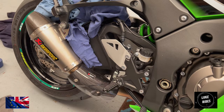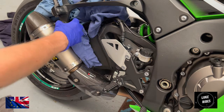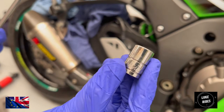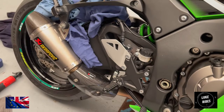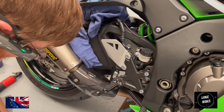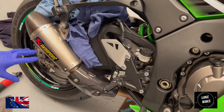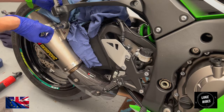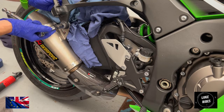What you're going to need is a 12mm socket and a 12mm spanner. Going to use a big tool and just this little extension. The reason why you're going to use the extension is just so that the ratchet is clear of the titanium end can and won't knock or bash into it. Then you're going to use a 12mm spanner on the other side to help release it.